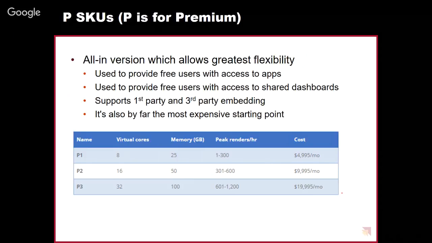But one of the main reasons that we want a dedicated capacity is we want to be able to create embed tokens. So if you don't have an embedded capacity or a dedicated capacity, all you can legally do in the licensing terms is first-party embedding. So if you want to use third-party embedding without Power BI Premium or Power BI Embedded, you can do a little bit of work because now they have some allowance for what they think is reasonable for a developer, but you're not going to be able to start serving up content to real users until you have either the dedicated capacity from Power BI Premium or from Power BI Embedded in Azure.